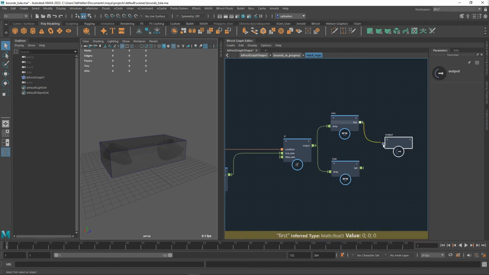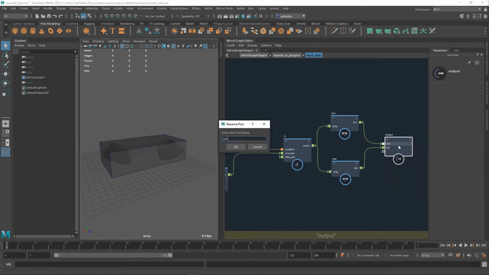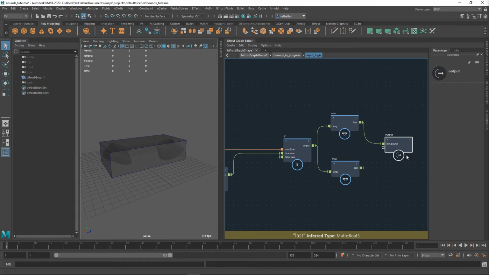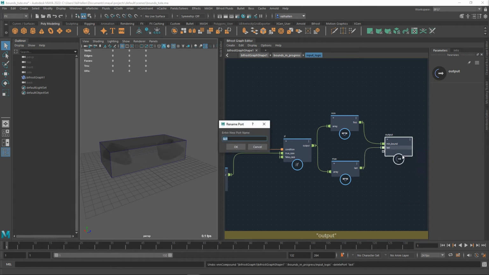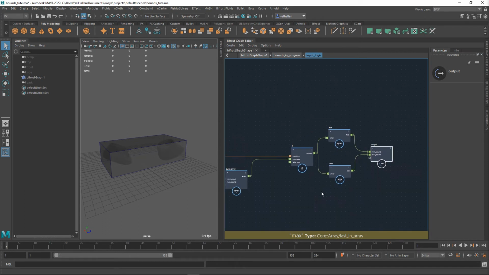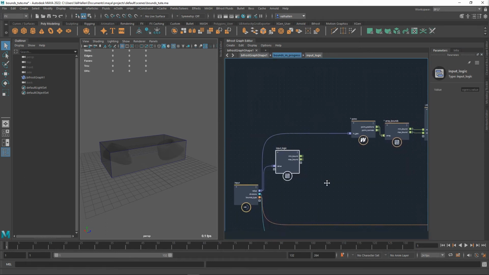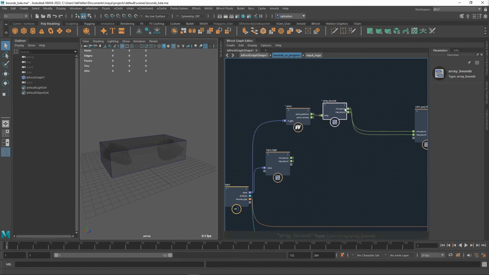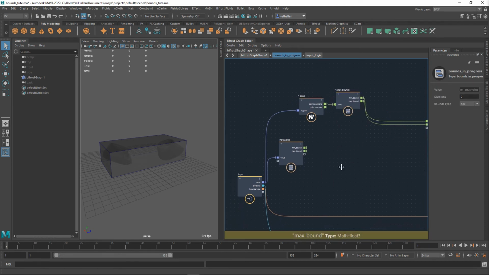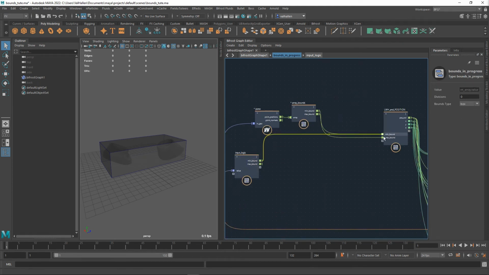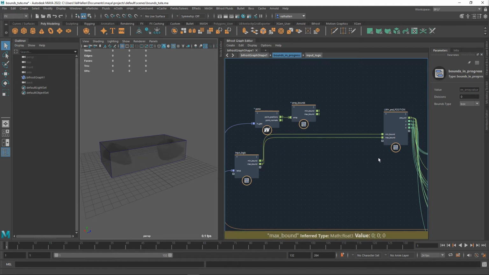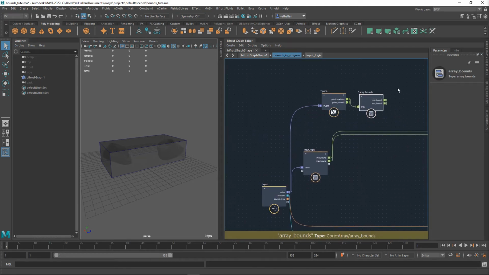Then we just need to output these two, min bound and max bound. So that removes that and it removes that. Let's make sure we're set to box, and let's see if this works. Nothing broke so far. So we can get rid of this now.